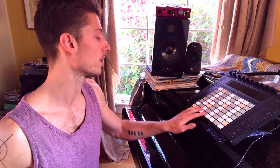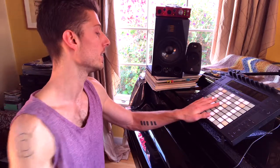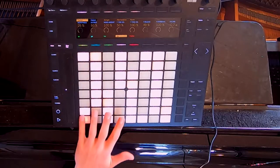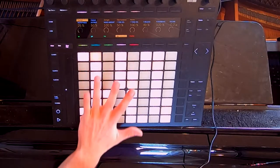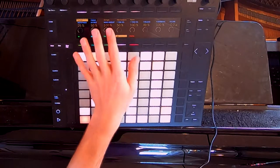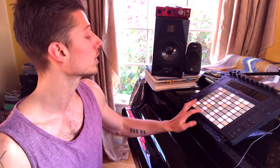And now what we're going to do is we're just going to crawl up. So your hand is not going to move left and right at all. Each one of these fingers is going to always play the notes in its column. So the pinky's always going to play first column, ring finger's always going to play second column, middle finger always third, pointer fourth, thumb fifth. That rule is unbreakable. That's the law. You have to follow that. And you're just going to crawl up Push and go up this big chromatic scale. Let's try it.